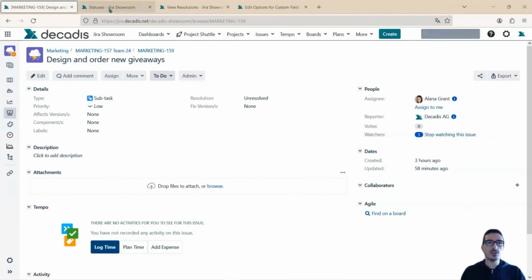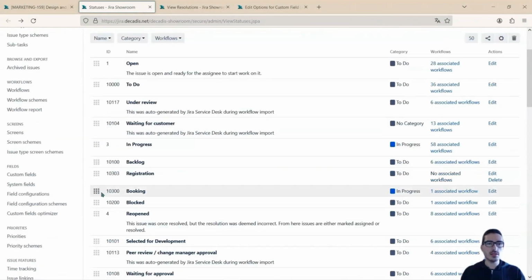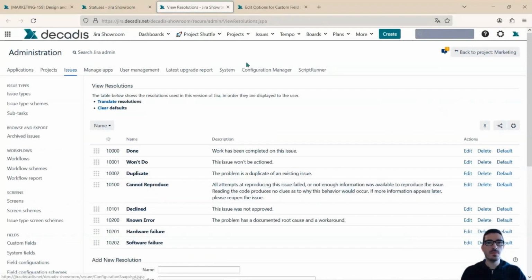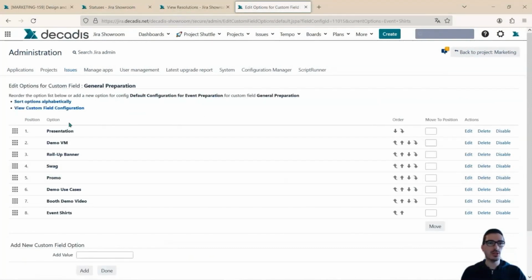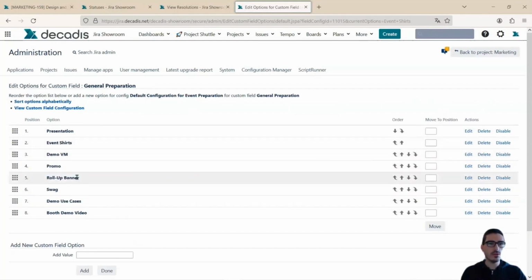So another usage for the drag and drop would, for example, be available on the statuses page. You can easily drag and drop these statuses up and down without using arrows or jumping only one space up and down. This is, for example, for ordering on a dashboard. It is also available for the resolutions and also in the options list of, for example, a checkbox field. You can easily reorder these and say, okay, this is the better order I need, because people use these most often instead of booth or demo. And this is easily accessible then.